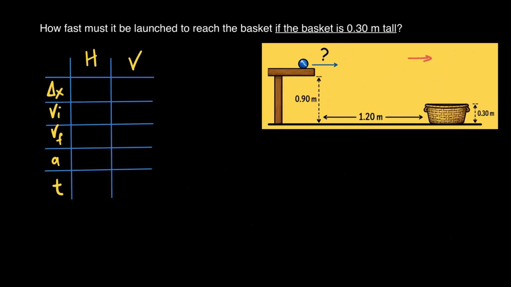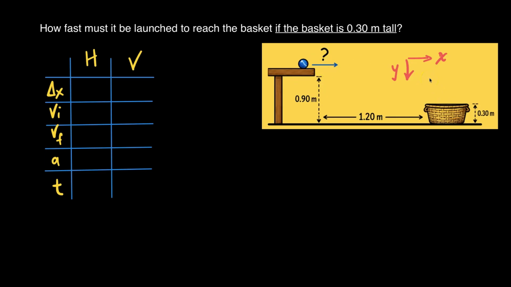Now you might be wondering, well, what about the basket we started out with? The basket that had some height. So let's say that the basket had a height of 0.3 meters. So that's kind of significant. Well, what is the speed we would need so that the marble would land in the basket? Because we already know that at 2.4 meters per second, it's not going to go far enough. So we need to figure out what is the speed we would need so that it would land in this basket?